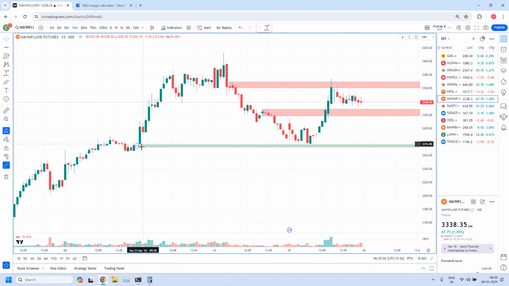This is the bullish trade setup for Navin Fluorine. This is a daily income trade report. I have just drawn this zone, the entry time frame zone, and this is the supply zone. And with curiosity, I even drew one more zone, to see how much profit Navin Fluorine actually gave yesterday.